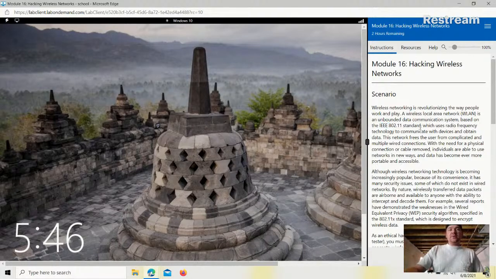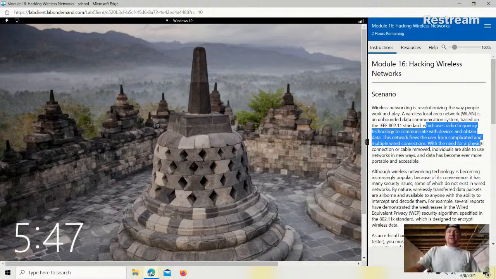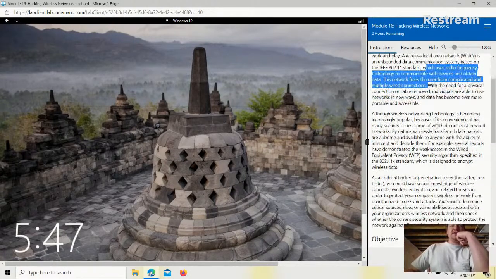That is super important to remember for wireless, that standard, which uses radio frequency technology to communicate with devices and obtain data. This network frees the user from complicated and multiple wired connections. Don't you just hate those pesky little wires? With the need for a physical connection or cable removed, individuals are able to use networks in new ways, and data has become ever more portable and accessible.